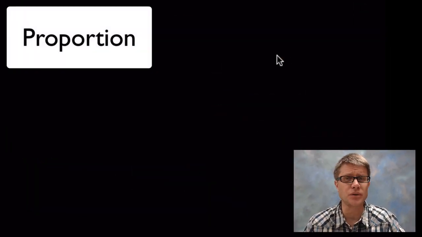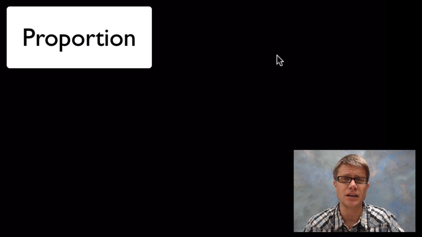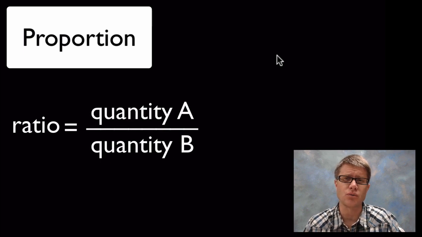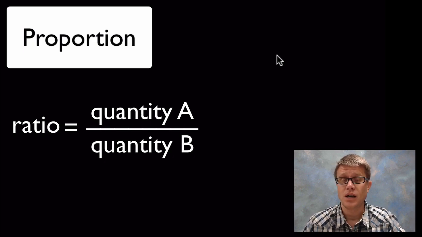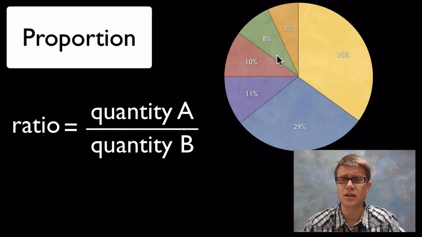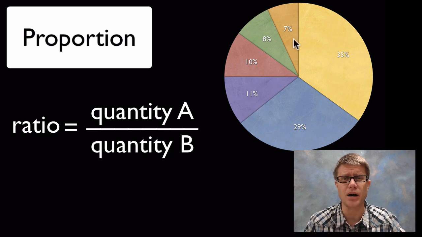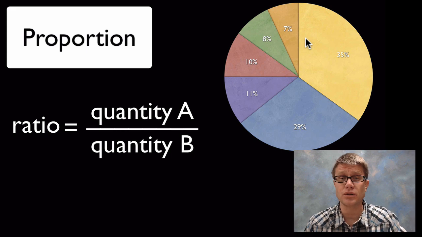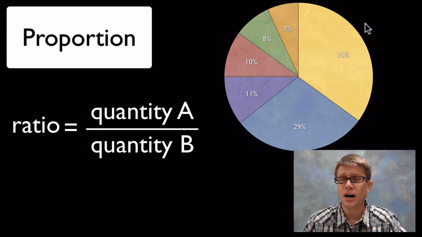A powerful tool that we can use in science is the idea of proportion. It allows us to wrap our head around these differences in scale. You can think of proportion as a ratio, a ratio of quantity A to quantity B. It's a fraction. And when I say the word fraction, you tend to think of something like this, parts of a whole. This piece of the pie is 7 percent of the pie. And that's really important that we understand a ratio as that. But ratios are way more powerful than that.